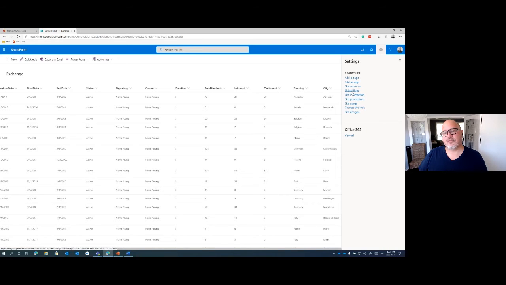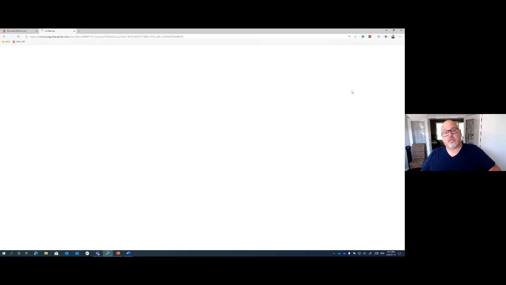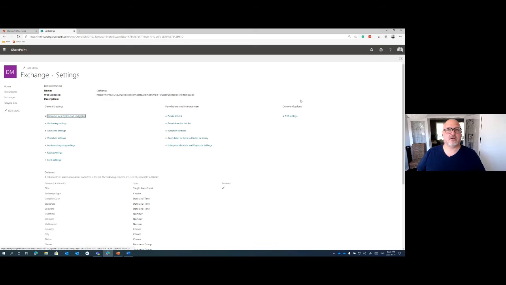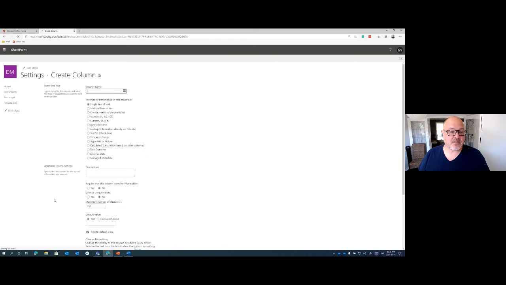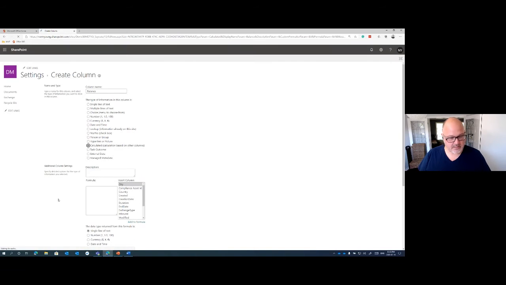We're looking for opportunities to make life easier for them so they can move up the value chain of their own work to do things that are more meaningful or important. Doing a number calculation is pretty mundane, and I don't think that our users need to worry about that. So again, we're doing a calculated column. This one is called balance. Calculated column, there you are. I'm going to set this to equal inbound minus outbound.